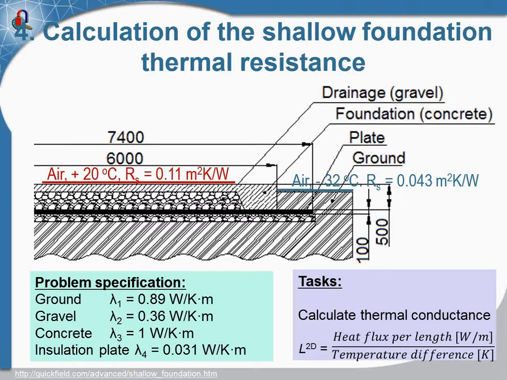In this case, we do not simulate the walls, we do not simulate the roof of the building, we only simulate the heat losses and the thermal conductance through the foundation. Inside the building, the air temperature is 20 degrees Celsius, and outside the building, the air temperature is minus 32 degrees Celsius.